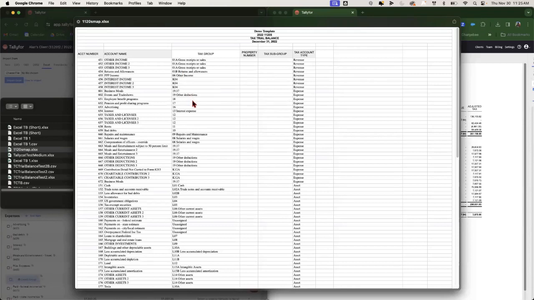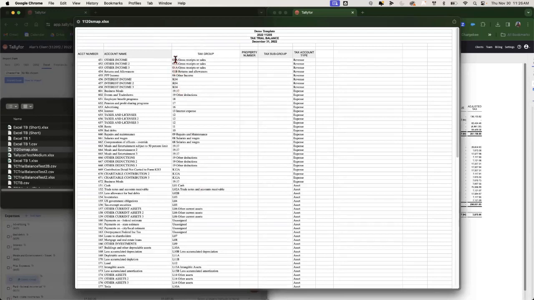The other way that folks use this is if they have a very long trial balance for a client. If you have a really long one, it can be easier to simply hash this out in Excel and get it loaded into the system. And as you can see, you would use that drop down in Tallyfor essentially as your glossary.